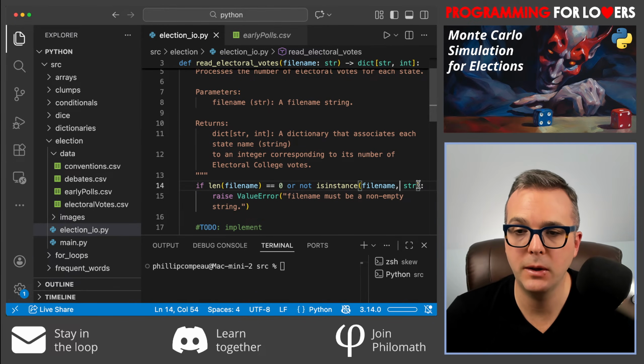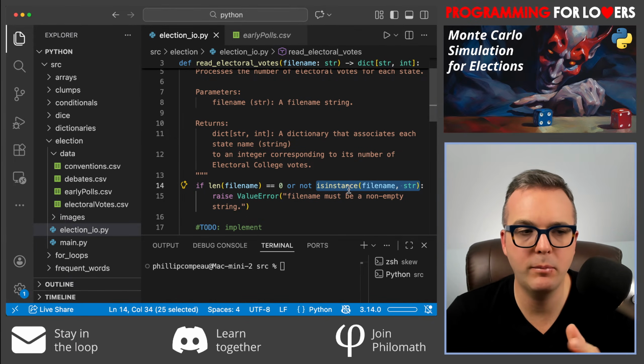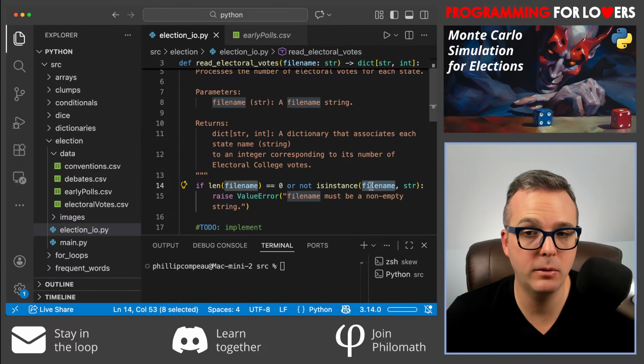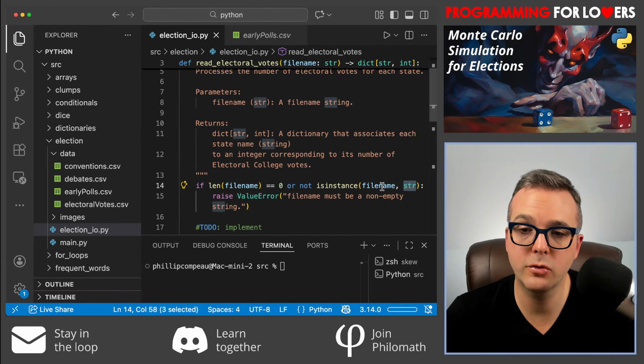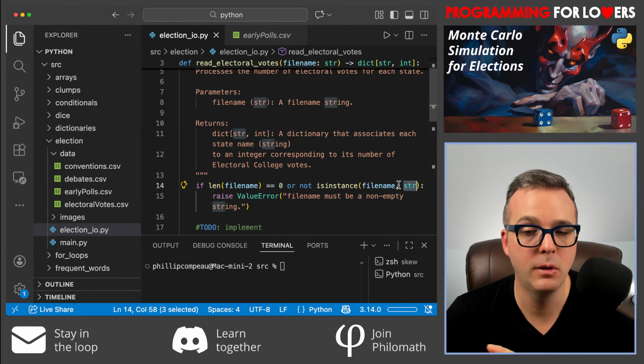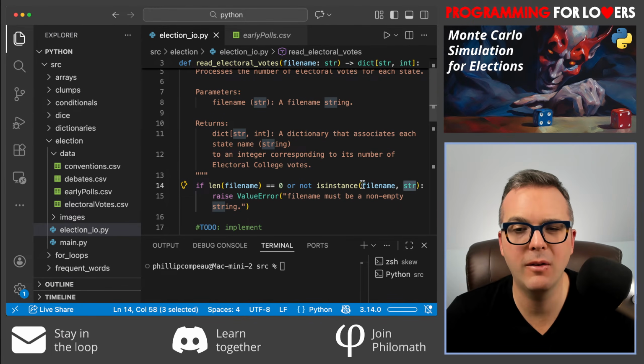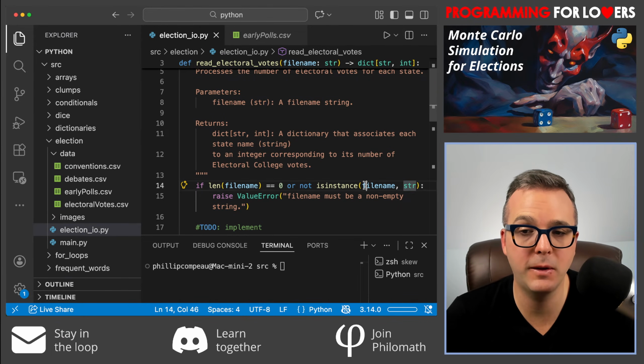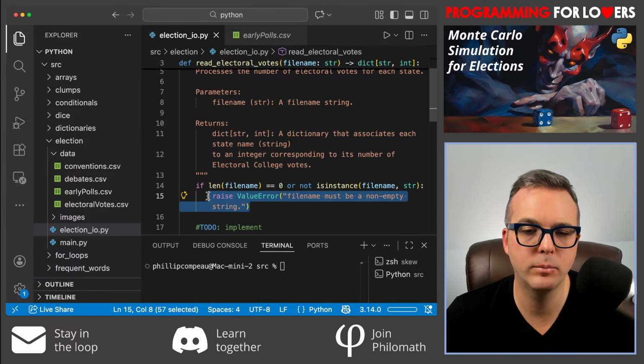And here's an opportunity for me to show you something in Python for checking that called isinstance. isinstance is a great Python built-in function that takes a variable and takes the type, and it returns true if the variable has that associated type. So if file name is a string, then this is going to return true. And in that case, we want everything to be okay. If it returns false, that means the file name is not a string. And so that's what we're checking here. If that's the case, I want to produce a value error and say that, well, you needed to provide a string here.